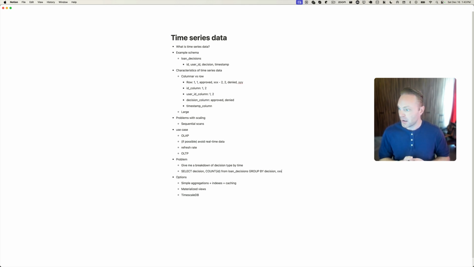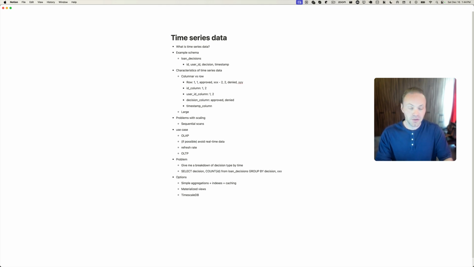But like I mentioned, the problem with doing something like this, at least naively, is that you are going to end up with what amounts to an O(n) problem, where you have to do a linear sequential search through the database to find all of these records and then calculate your counts on them, potentially every single time that you want to do the aggregation, right? And so there's a few options to deal with this.